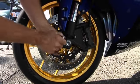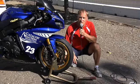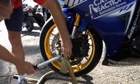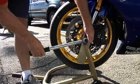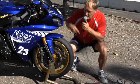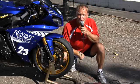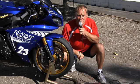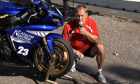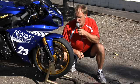And then finally, with Carrozzeria wheels with much bigger wheel bearings, you have to do half the torque. So the front axle bolt is 66 foot-pounds in the manual, therefore we're going to do 33. Make sure when you are done, you spin the wheel and hit the brakes. Because there's nothing worse than going out into the first corner down the hot pit and realizing you have no brakes. It's not a good feeling. So make sure before you go on the track, you pump both front and rear brakes, and then you're ready to go out on track.